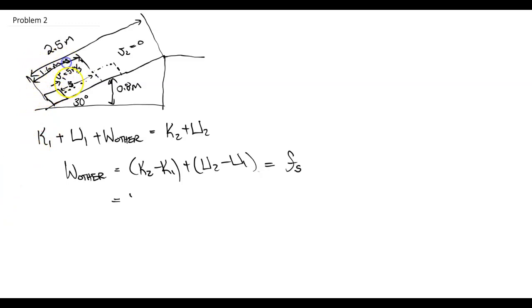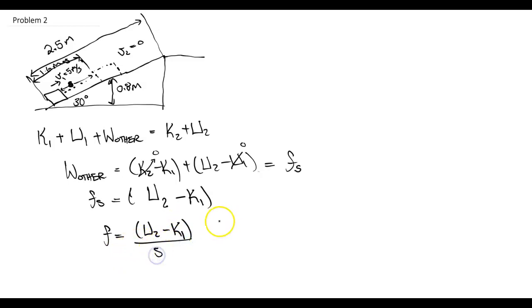or actually better yet, this distance. So this is going to be K2 is 0 because it stops at that point, right? And U1 is 0 because it has no potential energy at that point. So this is going to be U2 minus K1 equals the force of friction times the distance up the track it's going to go. So this means that the force of friction is the change between the kinetic energy initially, the potential energy finally, divided by S.